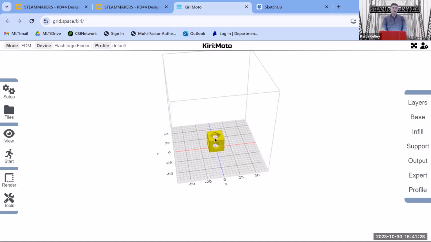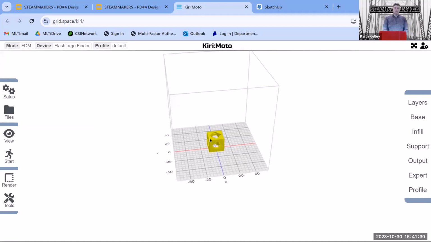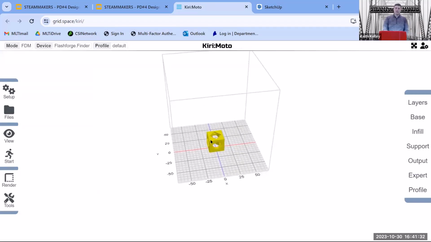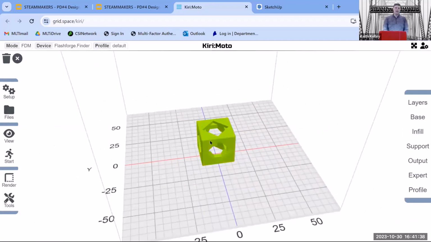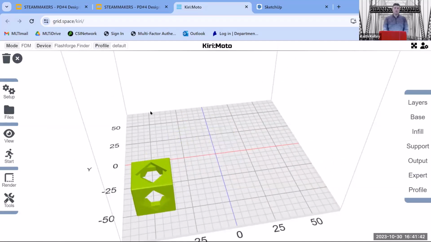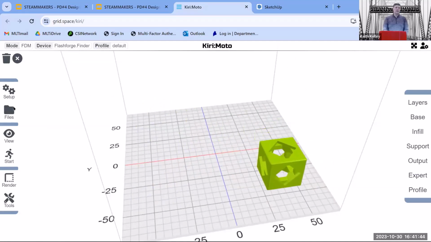Then they learn all about different characteristics of 3D objects. They learn about infill. If we look at an object, I'm just going to move this, you can see this object. They learn how to import one of their teacher passes.